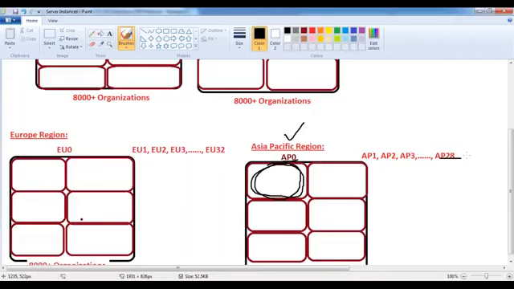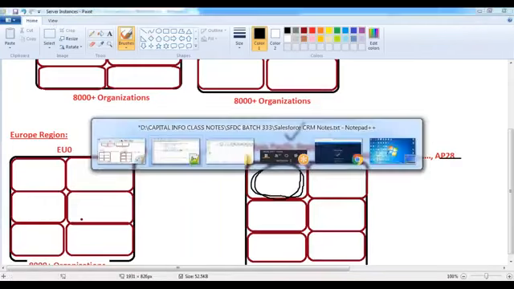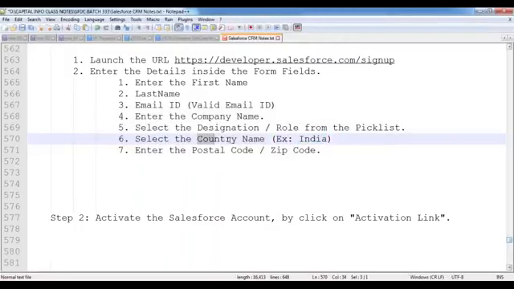In these servers, it will verify in which server the required amount of memory is available. Then it will go to that server. In that server, memory will be reserved. This is the internal concept. How it allocates the memory space in which region's servers depends upon the country name which you are selecting.